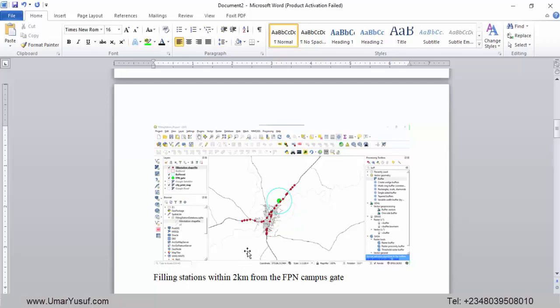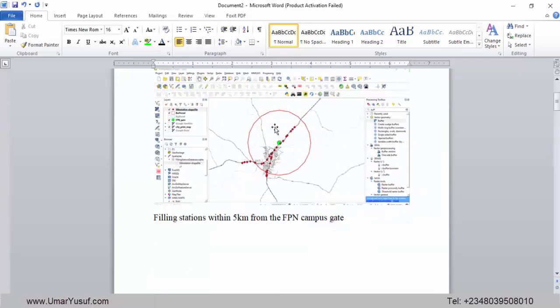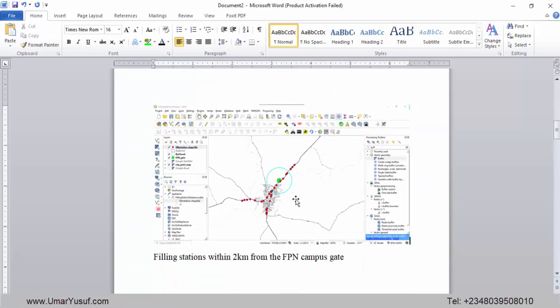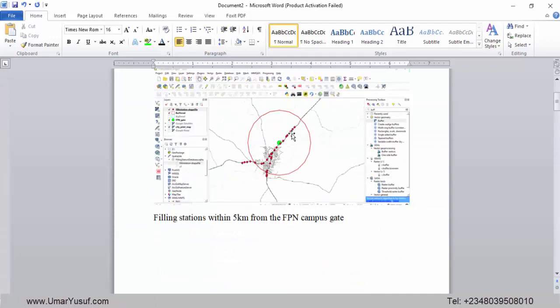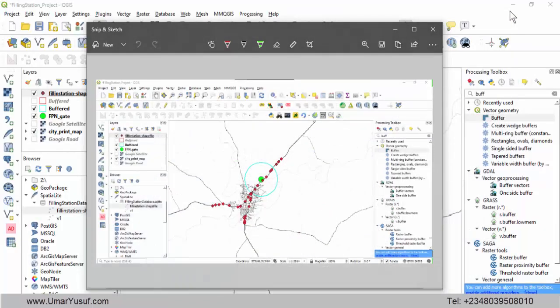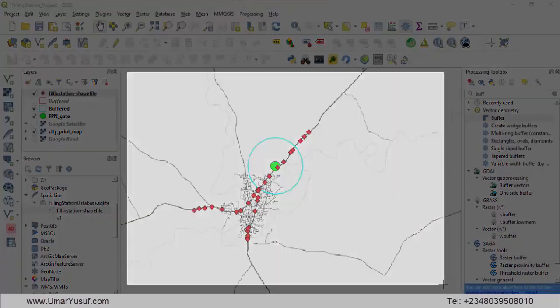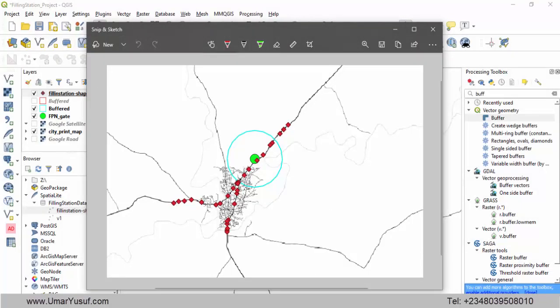So this is 2 kilometers, while this is a 5 kilometer radius from the school gate. So the school gate is in green, while the radius for 2 kilometers is in cyan color, and the radius for 5 kilometers is in red color. I think we can just screenshot the map itself here like this.